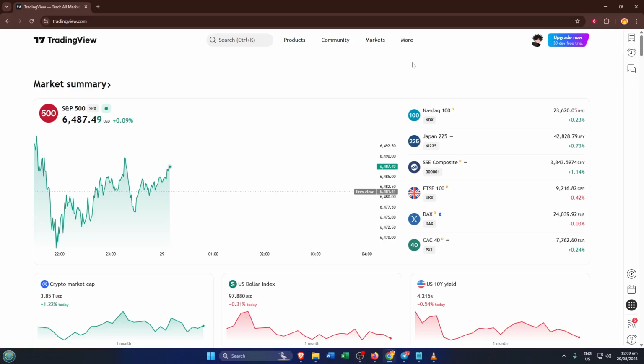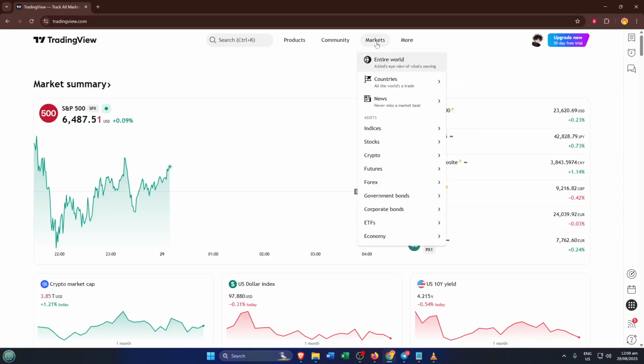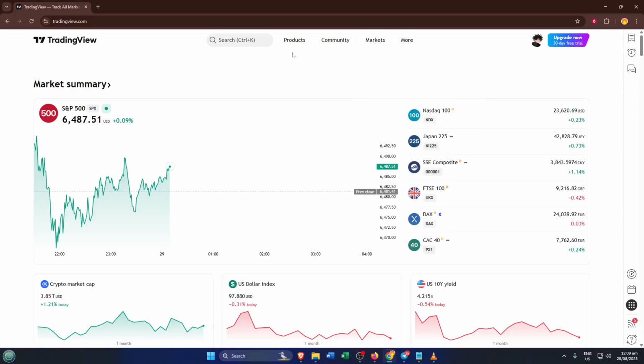First off, you'll want to head over to TradingView. You can do this by opening your favorite web browser and typing in tradingview.com. If you're not already logged into your account, go ahead and sign in. This will make sure all your layout settings are available and ready for sharing. Sometimes folks just browse, but keep in mind that sharing features are tied to your personal account and chart layout.